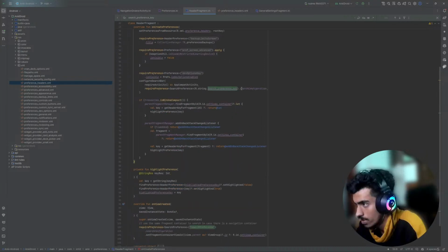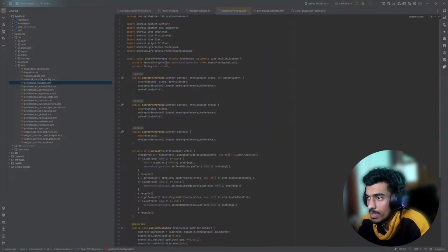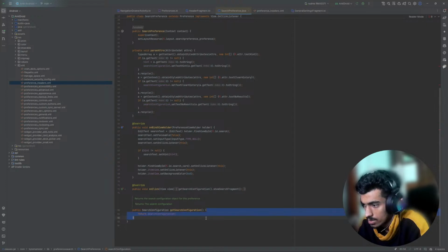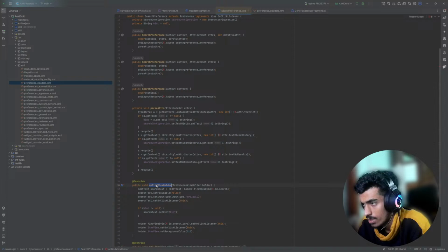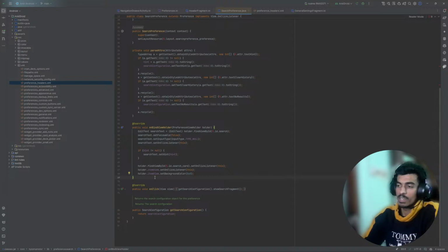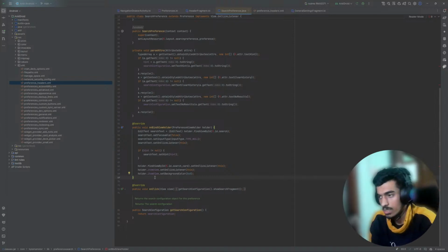We're getting the search preferences, that is a public variable. Okay, where is the get function? There it is. So that is a public function that will return us even if we are calling it from the children, and the rest of the things will work fine. And in the on bind we have to add a custom logic.